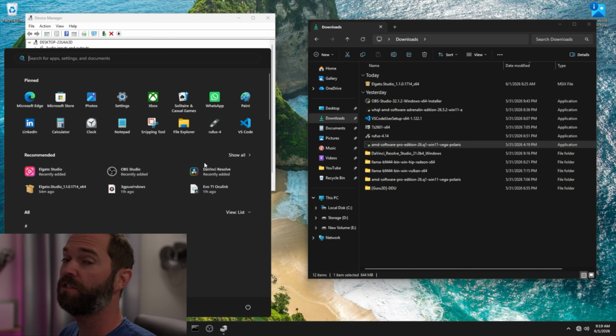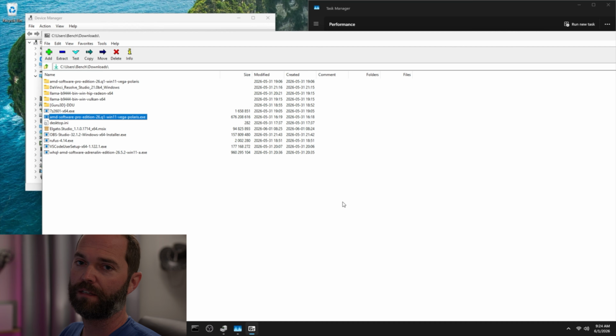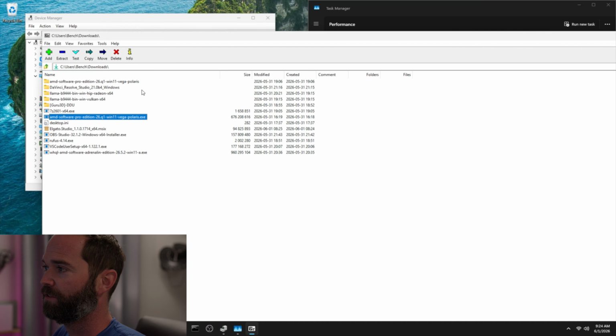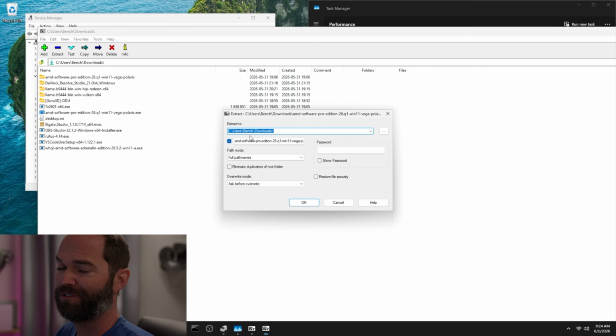So with a little help from Gemini, it told me to download 7-zip and unzip the EXE into a folder. Just to show you what I meant, this is 7-zip, and this is my downloads directory. If you just click on the EXE and click extract, it treats it just like a zip file.